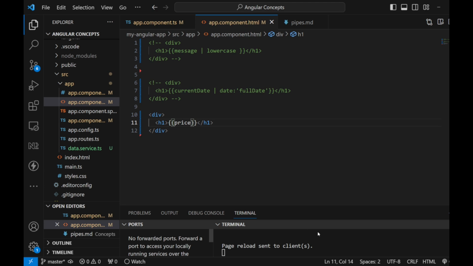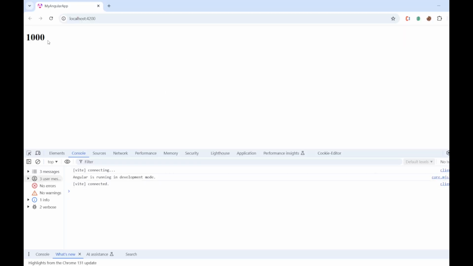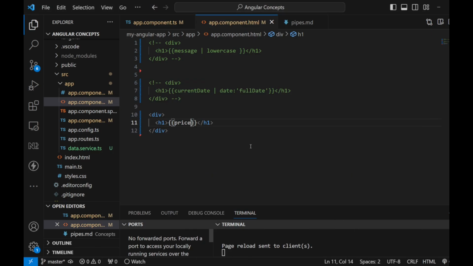Now it is showing only 1000, but we want it to show as USD. So we will use this currency pipe, currency of type USD.